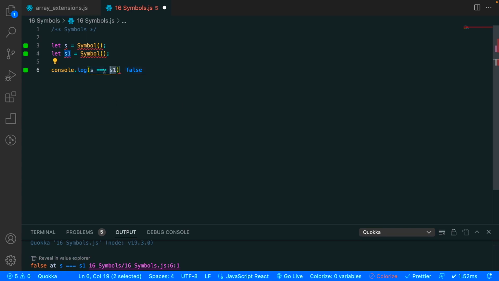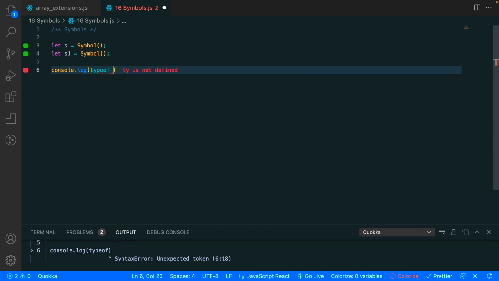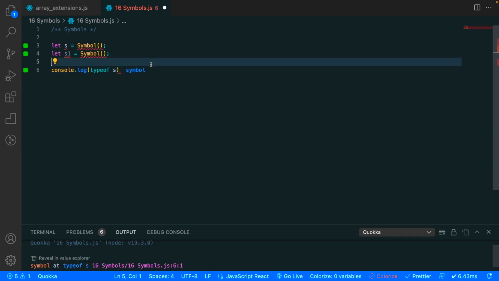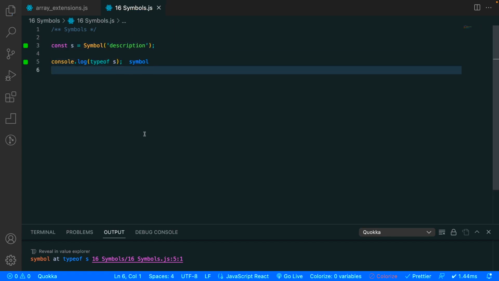We can also check typeof symbol to see what it returns. So typeof, and you can see that it says symbol. The function accepts an optional description argument to make the symbol more descriptive. So we are able to pass in a description. In this case, just "description" should do. It is for description only. So whatever you pass in here does not have an effect on the value. It is just to describe what the value will be about.